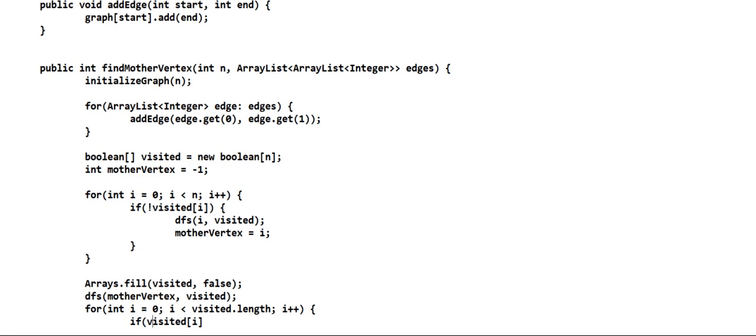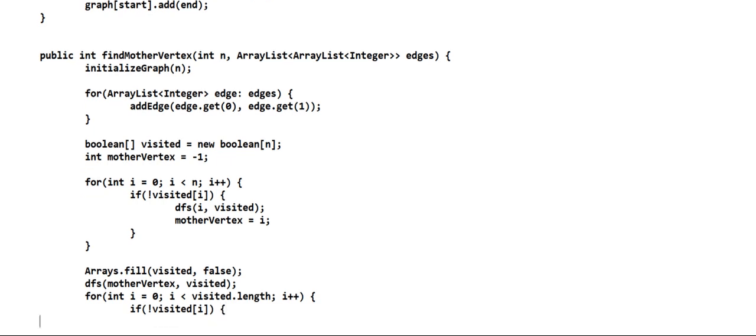If we have any vertex which is not visited, then we need to set mother vertex to -1.